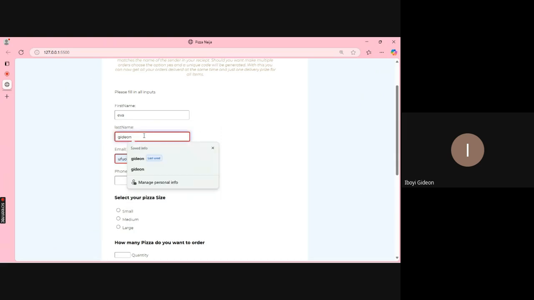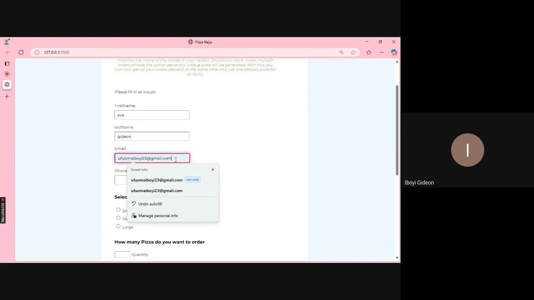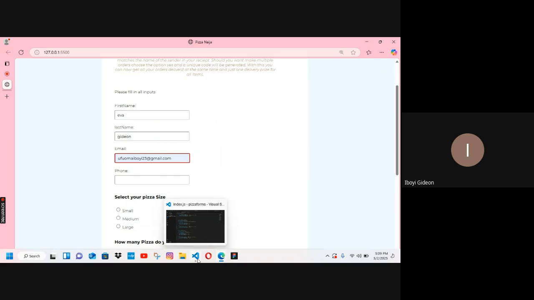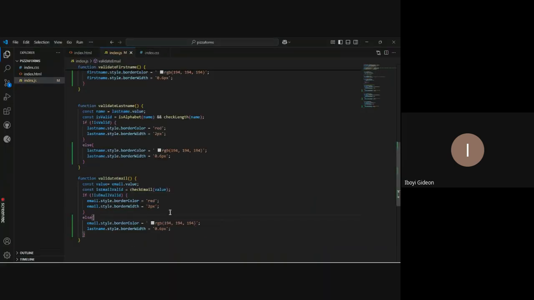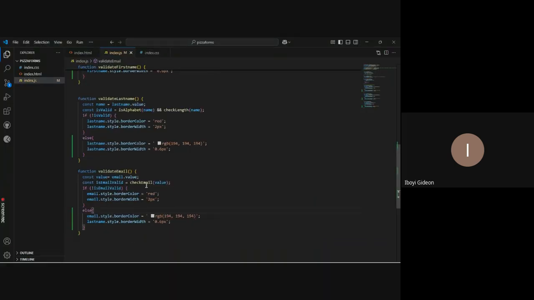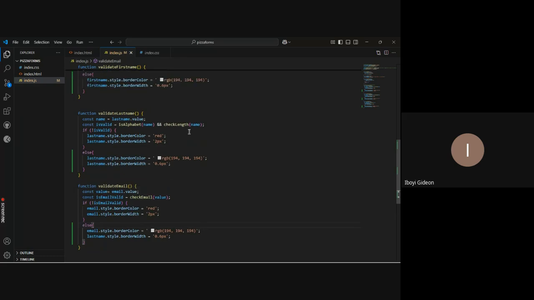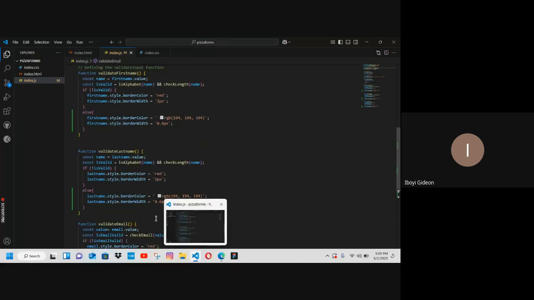When I change this back, everything is green. Can you guys see that? So what's only missing now is my email validation, as I feel that is not correct. So let me check my console.log.